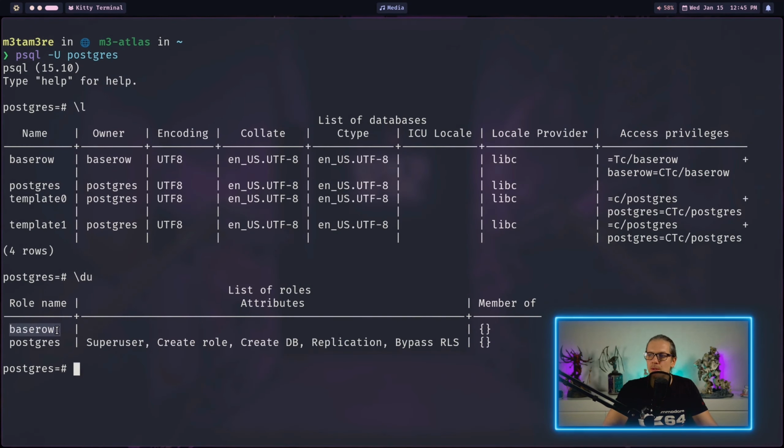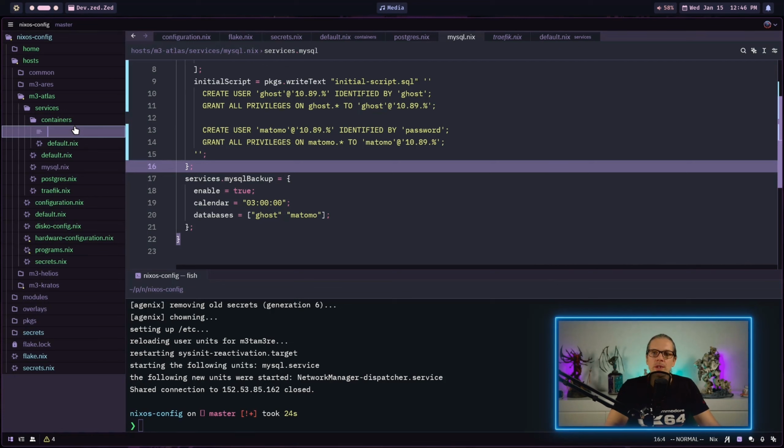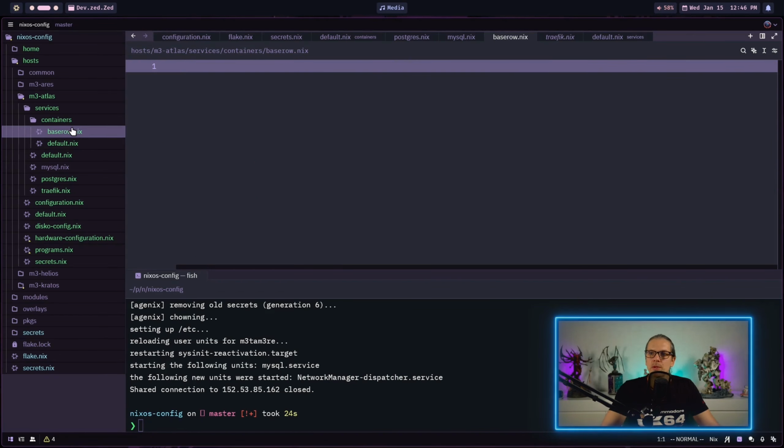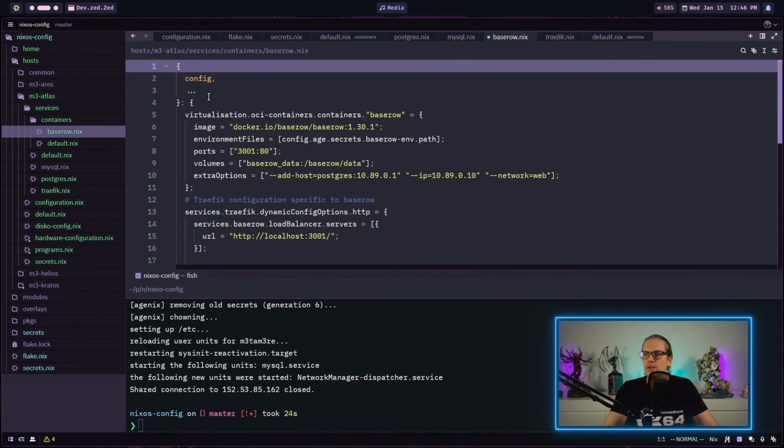And the next thing I would like to do is to set up some Docker containers here. So we will set up one Docker container for BaseRow and one for Ghost. And in order to do this, I will create a new file, name it baserow.nix. And I have already prepared the contents for the file.